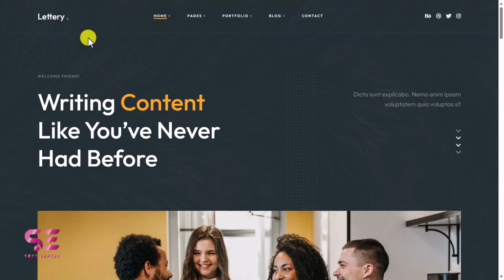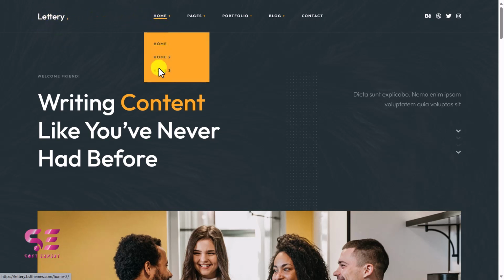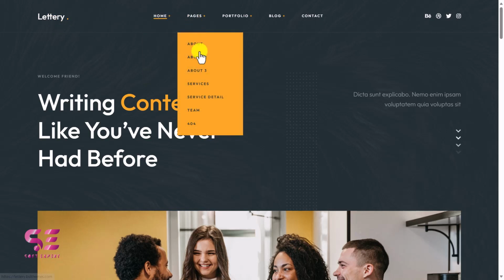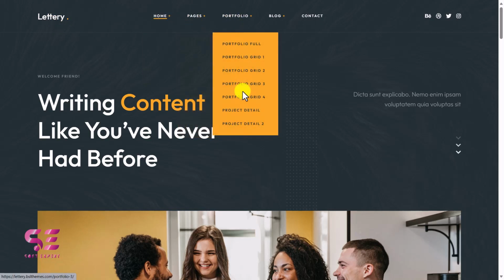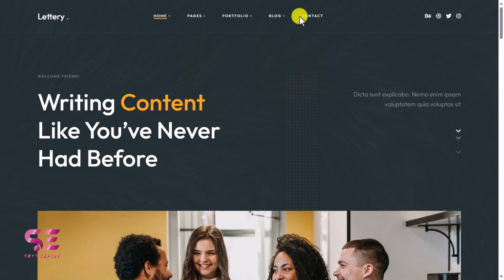You can see please wait loading, and this is the incoming animation. And as usual on the top we have this header where we have a logo, and you can also notice the animations on mouse hover. Okay, then we have all the required pages. So we have 3 layouts for the home page and all other required pages, portfolio pages, blog pages, and contact. Then we have social icons, and this is the main section of the website where we have this huge title and then this description and these arrows.